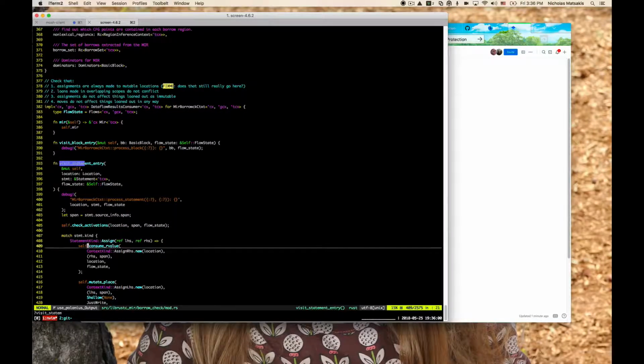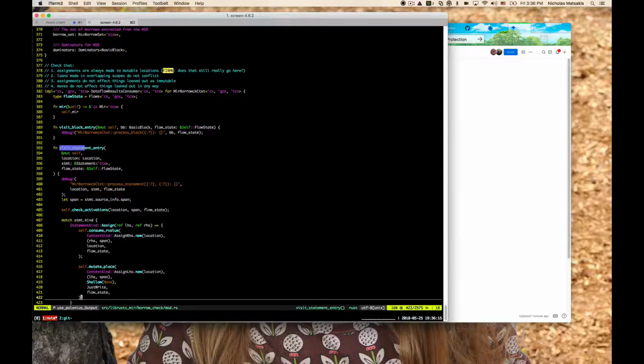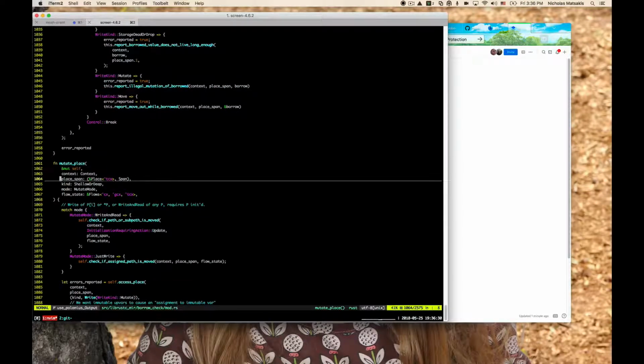Right? And so, for example, if we're assigning to a path, so that would be like x equals y, then we call this function mutate place, and we give it the left-hand side. That's what LHS is. So that's the path we're assigning to. So if we have x equals y, that would be x. And this function, mutate place, is going to check if x is borrowed, and if so, it's going to report an error.